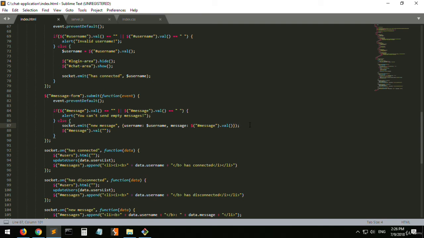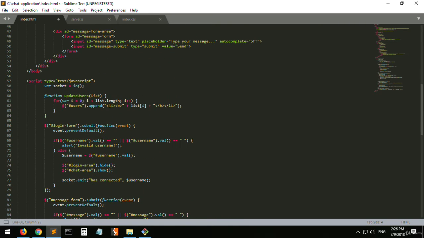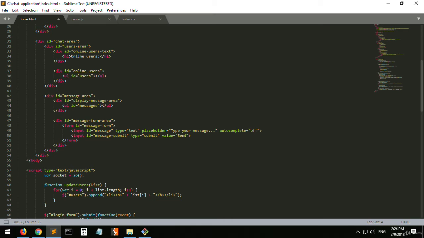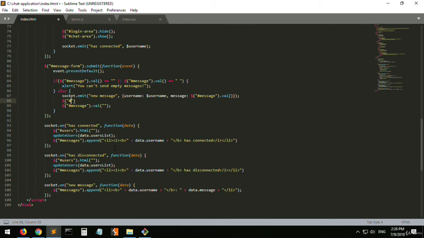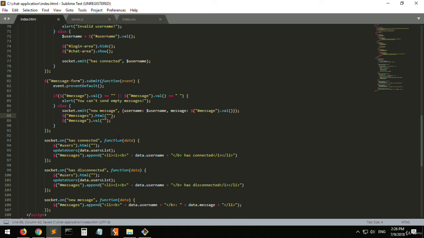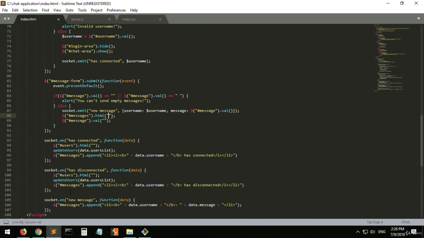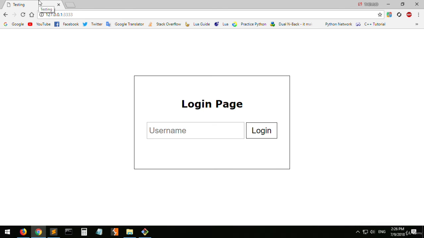Okay, let's say, what is it called? The messages. messages.html, we're going to set that to be empty. Okay, so let's go ahead here and refresh or reconnect.